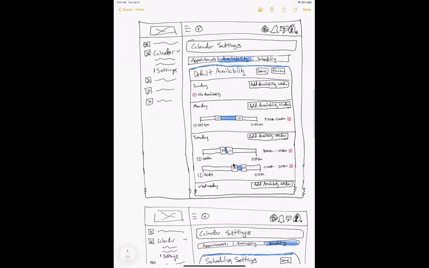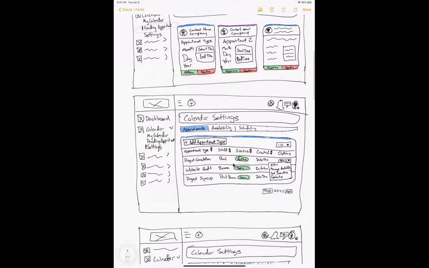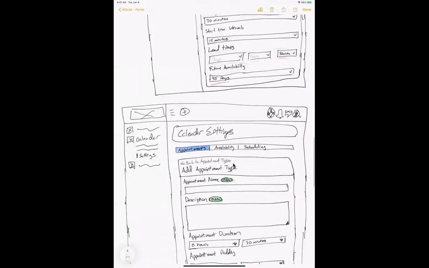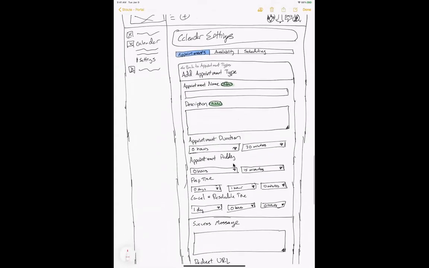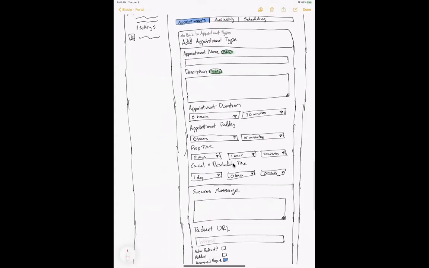And then jumping around a little bit more from here, if we were to click add appointment type, it'll jump down to here where we're actually creating an appointment type: the name, description, the appointment duration, so how long that appointment actually is, as well as the appointment padding. So before and after the appointment, we're going to set aside 15 minutes. Okay. So it will be by default 15 minutes? Yeah, by default it's 15 minutes, but they have the ability to change it to an hour, half hour, whatever they want from there.